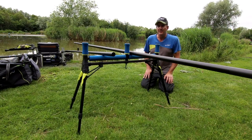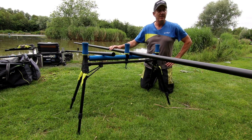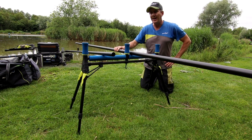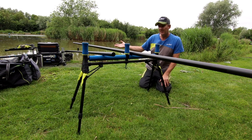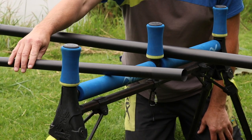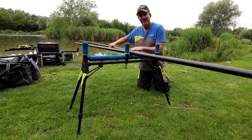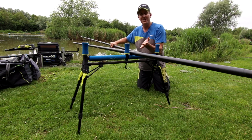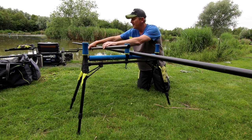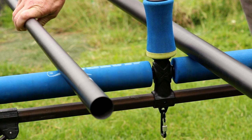The other thing to consider is I much prefer a double roller. Obviously you're shipping your main pole back. If during the day you start to come in close or in the edge, so you're not using your whole pole, the worst thing that can happen with a single roller is every time you ship back, your other pole goes with it and eventually it will fall on the ground. So a double roller just allows you to ship back without affecting the other pole.